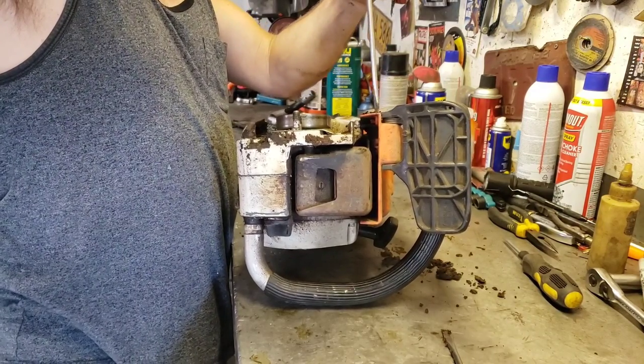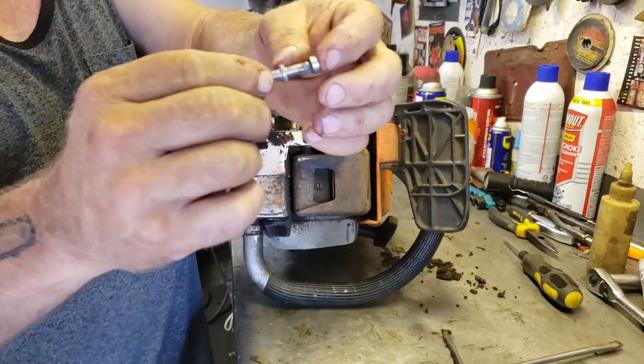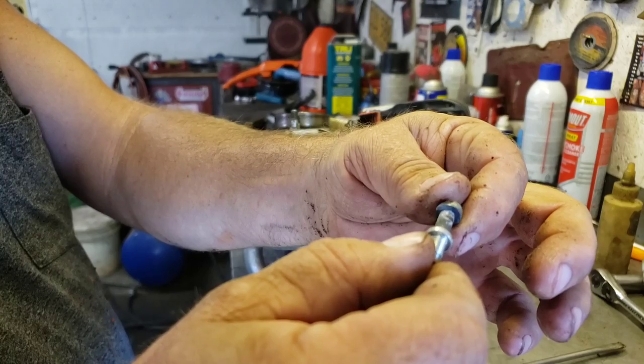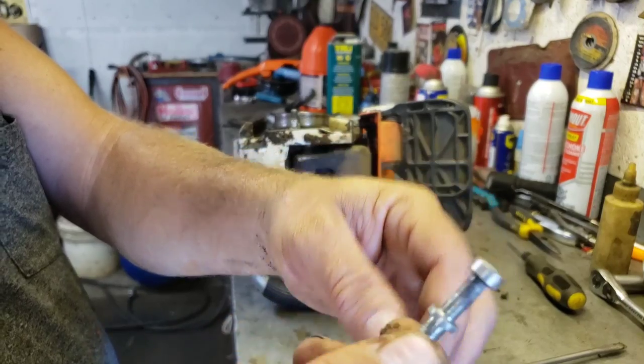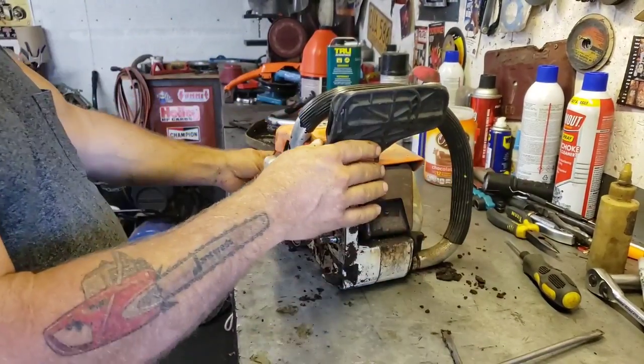Some of these screws are seized in there sometimes. Yeah, see the funky Stihl AV mount screw. And they get worn right here. I had one where it was worn clear through and it broke the head of the screw off. So now we should be able to.